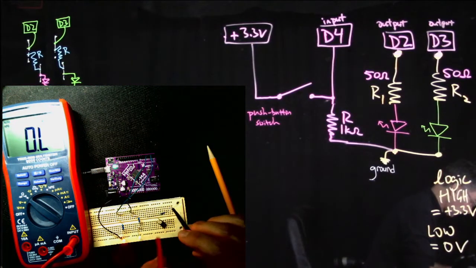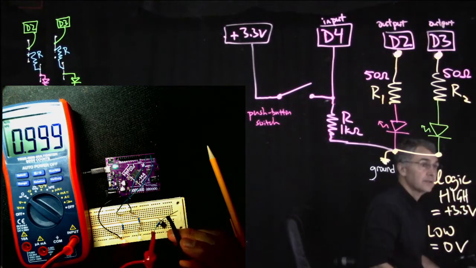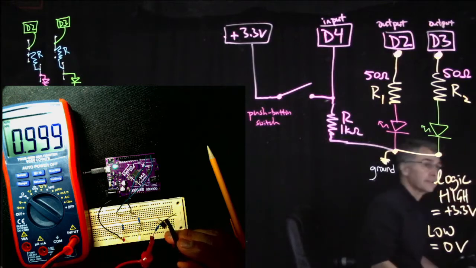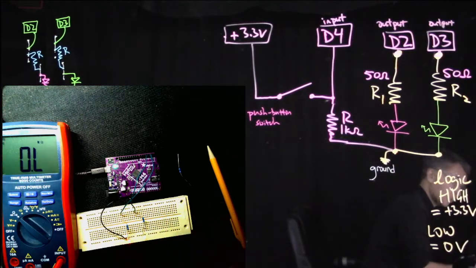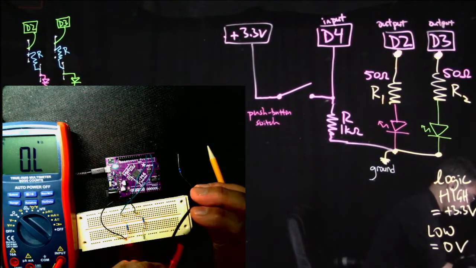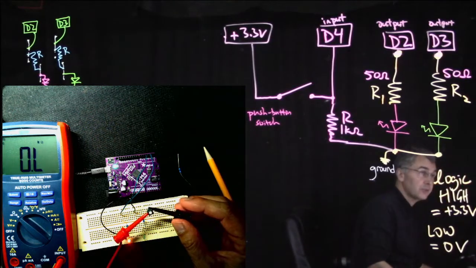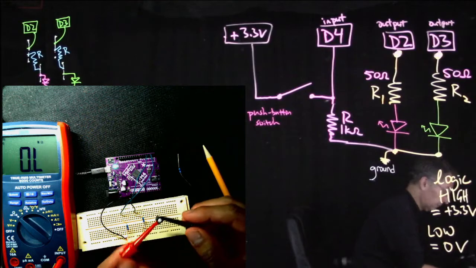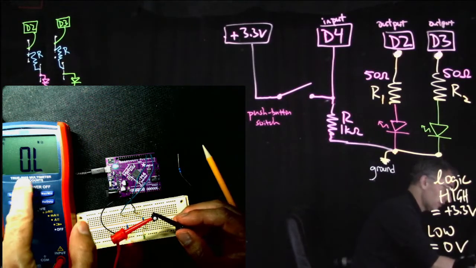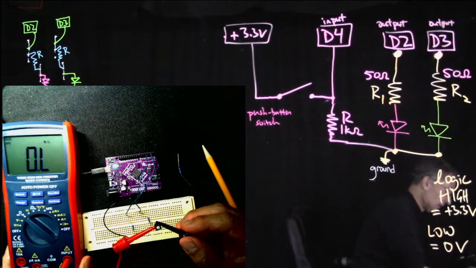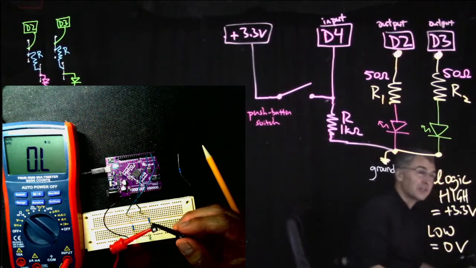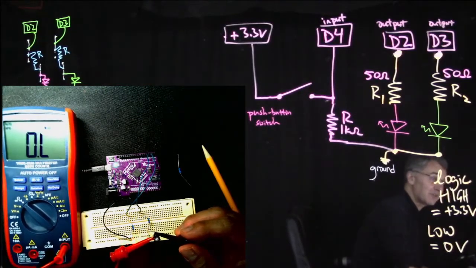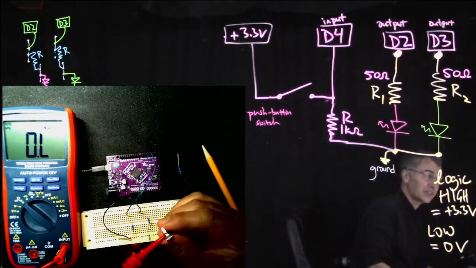I hope the answer is close to 1,000 ohms. And Mr. Multimeter says 0.999 kilo ohms. Then I can put the red and black leads of the digital multimeter on the 2 leads of my push button switch. I'm not pushing the button, and you can see it says 0.L, which is how multimeters in their own obscure way say overload, which means a big value. This is basically saying infinity. Well, as close to infinity as this thing's able to measure.